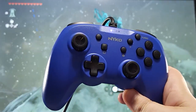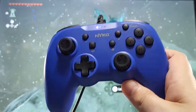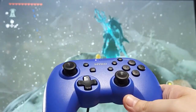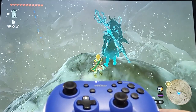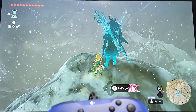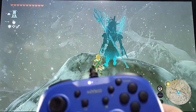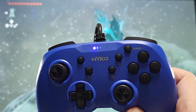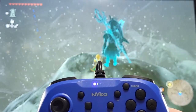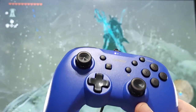So we're going to test this with Tears of the Kingdom. I'm going to tell you right now, plug it in, it does not wake up the system. I tried it, I plugged it in, turned the system on, it does not wake it up. The lights will flash, it does not wake it up. Normally when you see the lights come on the controller there, it can usually wake up the system. It cannot. There are certain wired controllers that can wake up the system. Most of the time it's wireless. This one cannot.